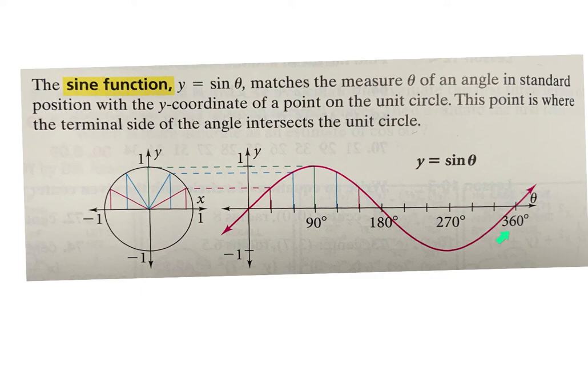Now, this has it in degrees. I will say that like 99% of the time, you're going to have it in radians, all right? And so when you get a graph from me, like you see at the bottom of this page, you're going to notice that your x coordinates are in terms of radians, all right? You're going to see pi over 2, pi, 2 pi, all right? Those still represent numbers. Pi is 3.14, and goes on infinitely. It's still a number on your x-axis, but it is going to be in terms of radians, all right? And so when you get graph paper from me, it will be in terms of radians, not in terms of degrees, all right? But they've shown it to you in terms of degrees just to graph it, all right?